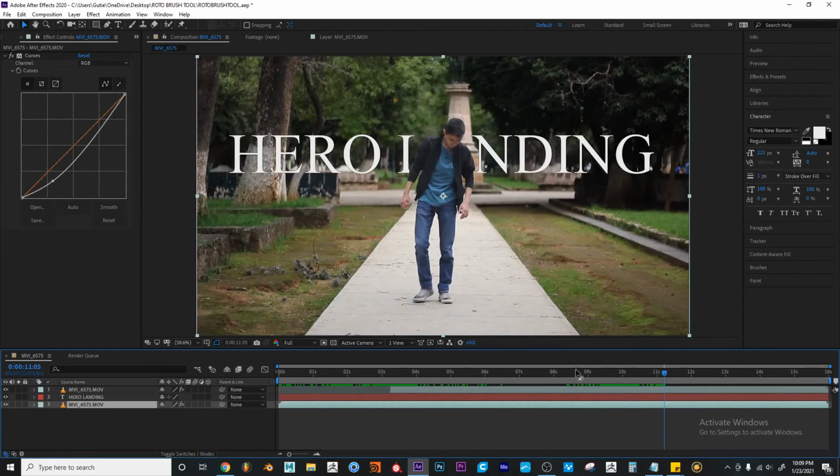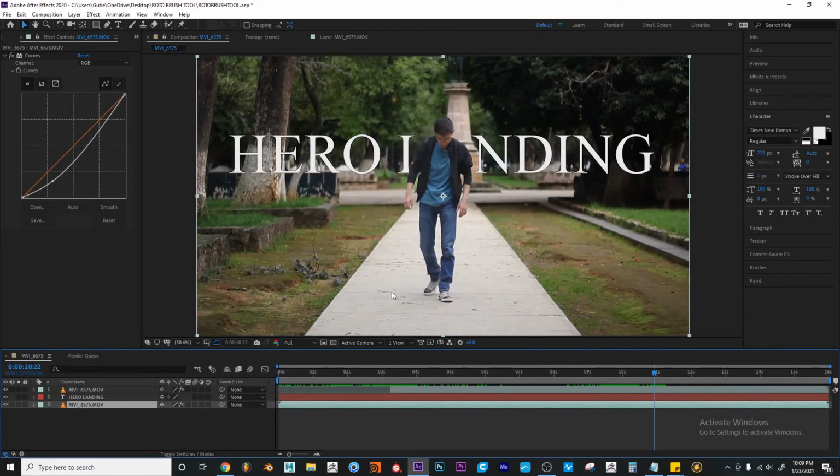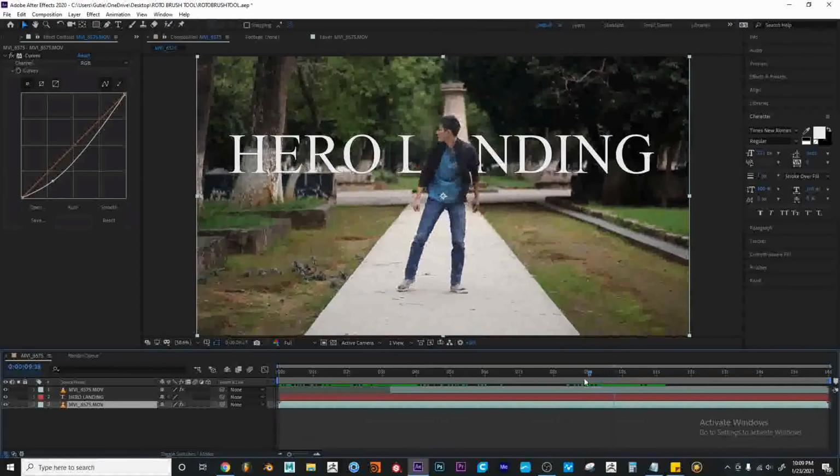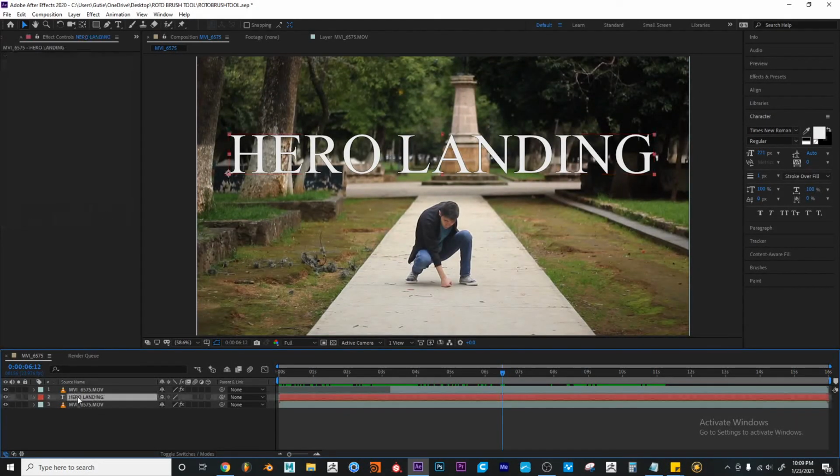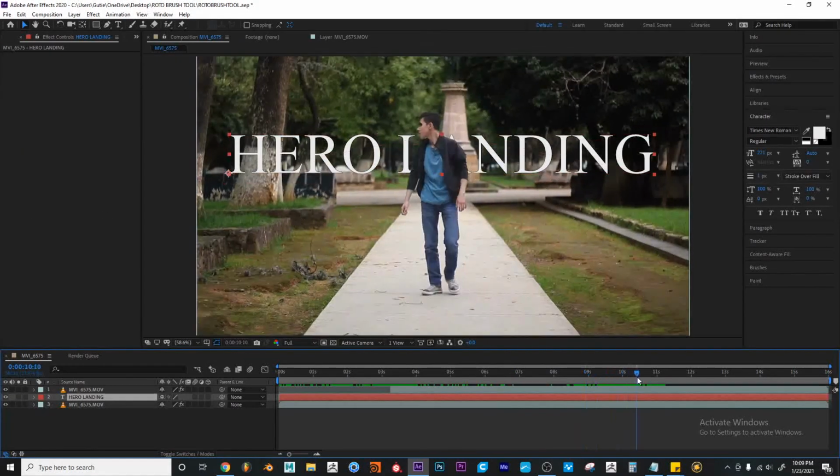So now it would be time to continue and add more effects to sell this effect where we have an actual superhero landing. This text was just to show how it's staying behind our subject.